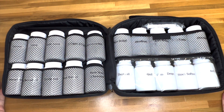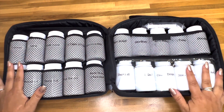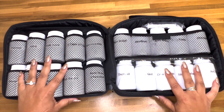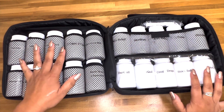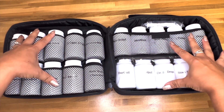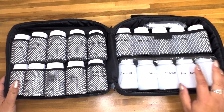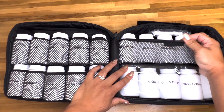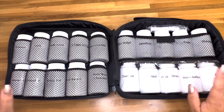Look at that - I am so happy with the way this turned out, it's so streamlined and sleek. These bottles did not come with this container - I found and researched them myself. You can keep the medicine in the original bottles, that's totally fine, but I prefer doing it like this for the uniform look. The bag has a zipper at the top on both sides - this side is for the bottles, this side for different things.